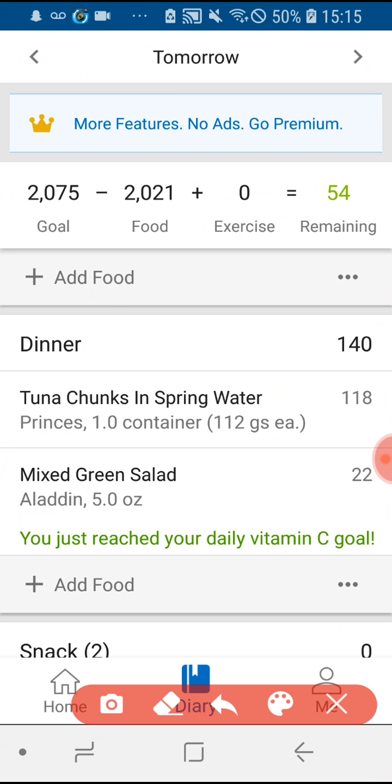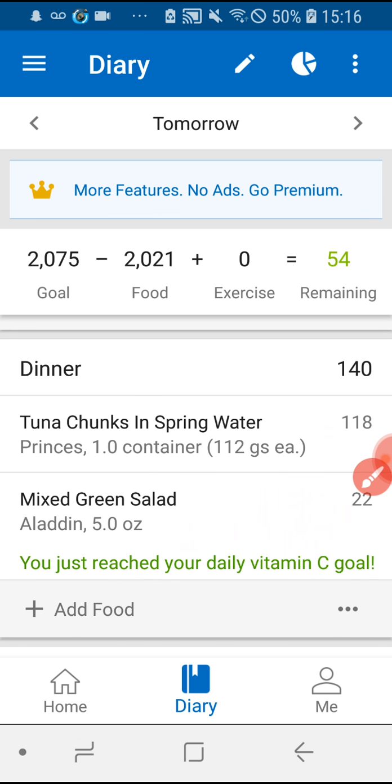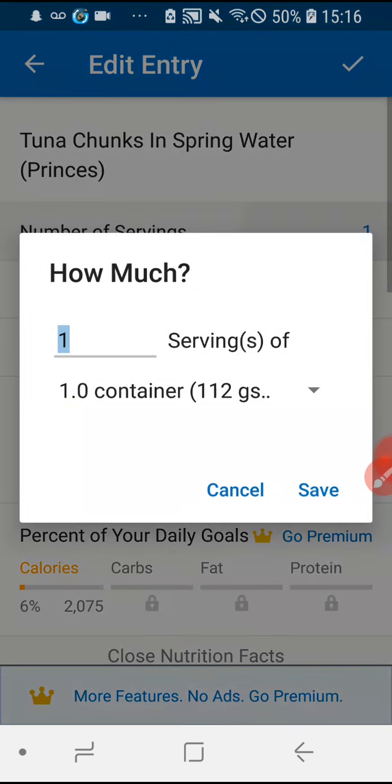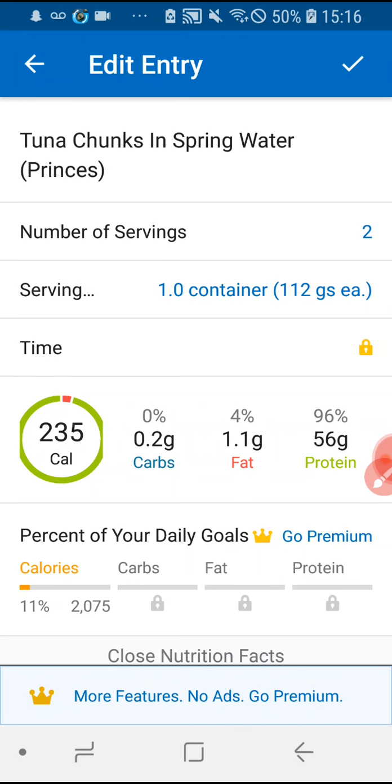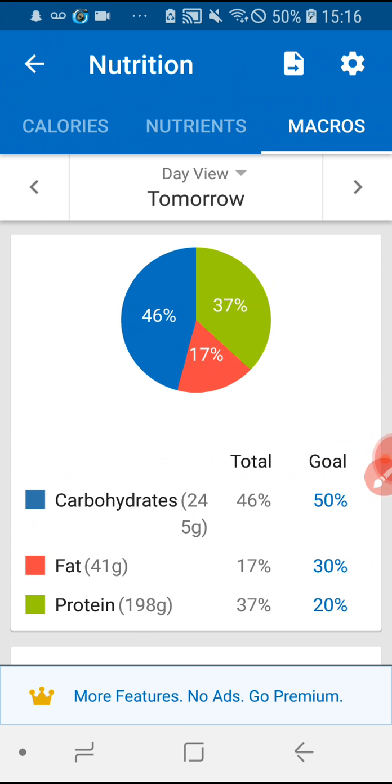I need to increase that by 100. So what happens if I'm gonna have 2 cans of tuna instead? 138, okay. So I'm gonna click on this little ball on the top again. So now, look at how much better this is looking.